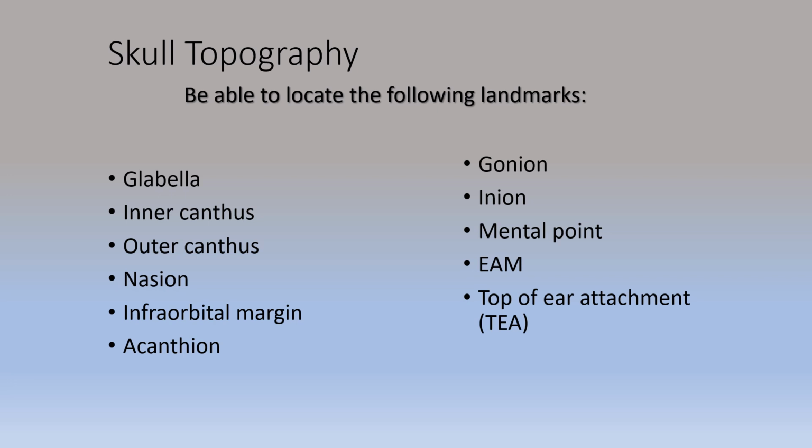The acanthion is the bony spine of the maxillary bone at the mid-sagittal plane. It is at the base of the nose. Now, where's the base of your nose? Well, you know where the two nose holes are, your nostrils, right? You know how there's that little skin in between them, the soft tissue septum. Well, if you push up and back on that soft tissue septum, you might feel something like a little pointy spear. That's the acanthion. Now, don't do that really hard. That's going to hurt. It's going to make your eyes water.